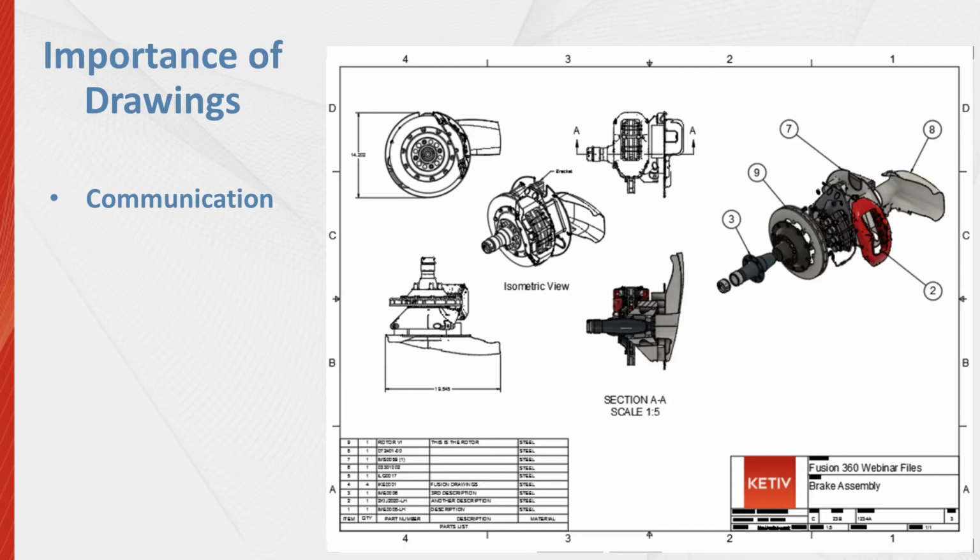Right. People tend to overlook the importance of drawings because now that we have all these 3D modelers, we think we can just send them the 3D model file. But for example, what if you want to have someone from IKEA look at your drawing, like a customer? You can't send them a 3D model. They only get the paper from the box and the packaging. So you need to make a good drawing of how that part is assembled. The importance of a drawing is that it's the communication or the bridge between you and the customer, or you and the machinist. Between you and the machinist, you want to dimension your part really well and make sure that they build it the way you intended it to be.